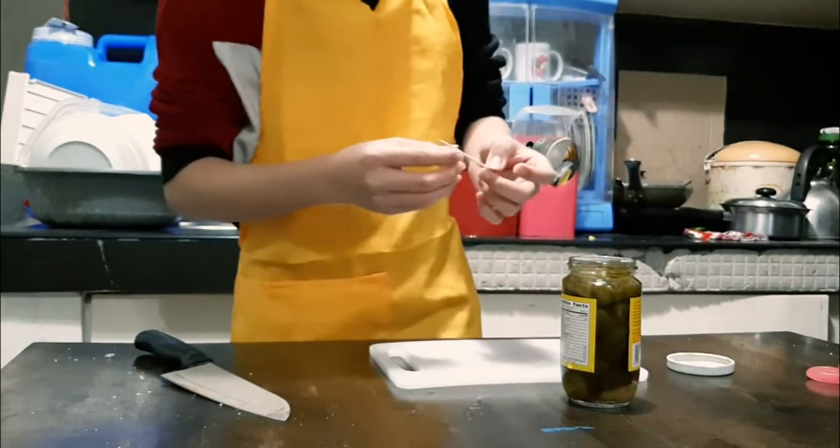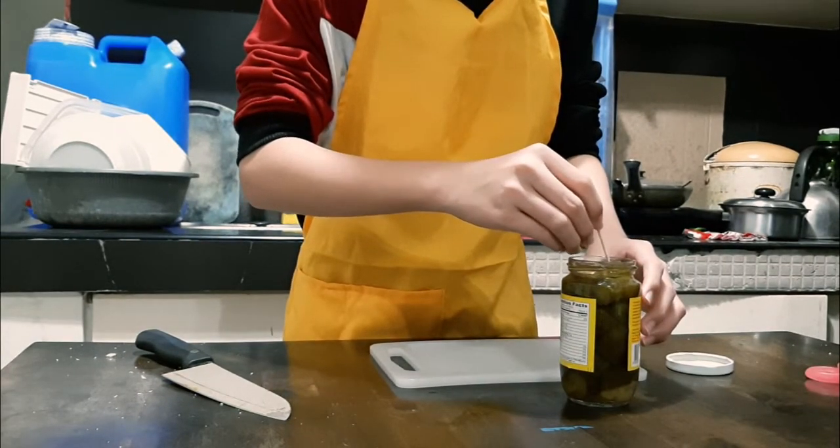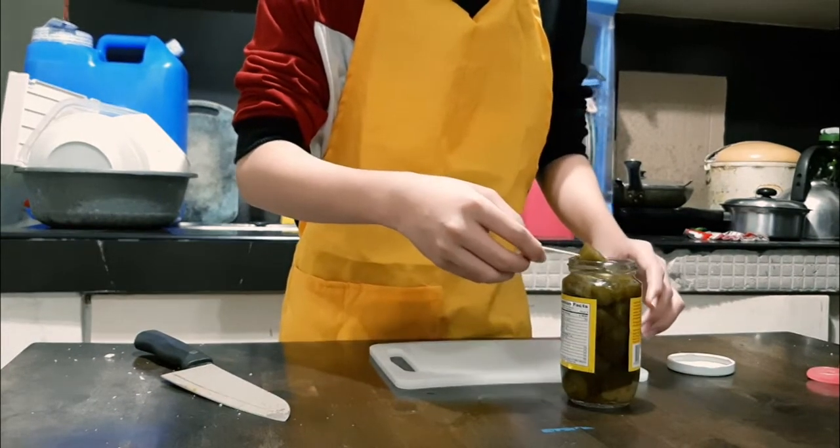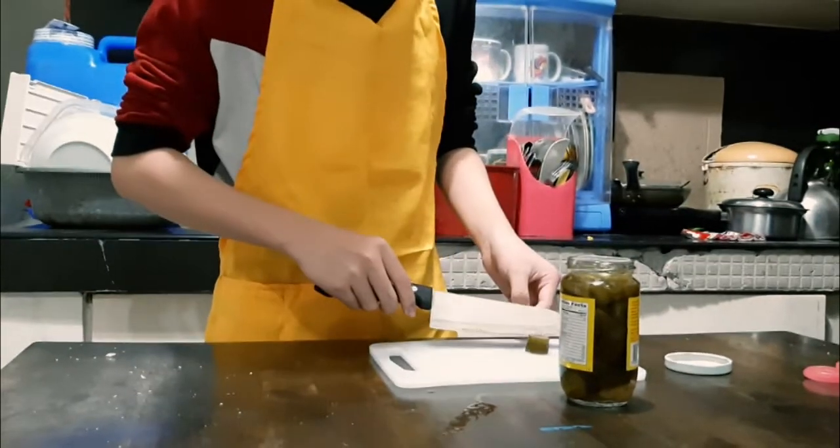I'll be using a toothpick to take out some of the pieces, since this newly opened jar is overflowing with brine. Put your pickles on a small dish or a cutting board if the pieces are too big.